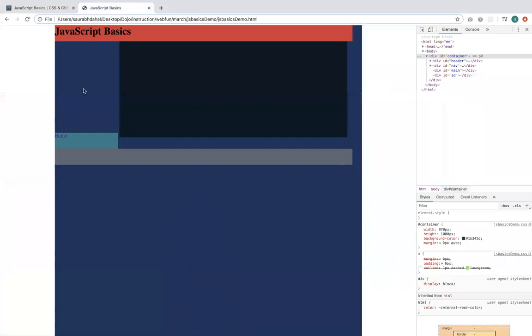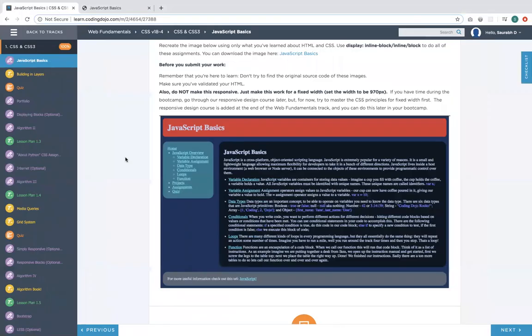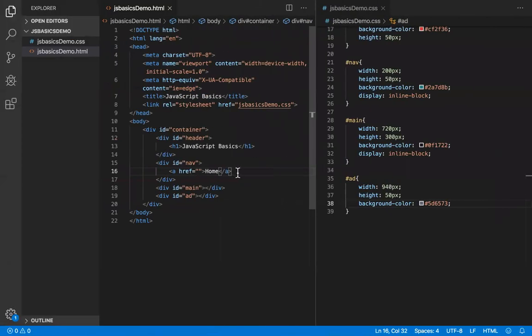Cool. Okay. And now let's say we want, what's the next thing we want? It's home. And then now it looks like an unordered list, right? It's an unordered list, and it says JavaScript overview as the first list item. And then inside this unordered list, there's more unordered list items here. Okay. So this one's a little tricky, but first let's start off with UL. This lets us create an unordered list.